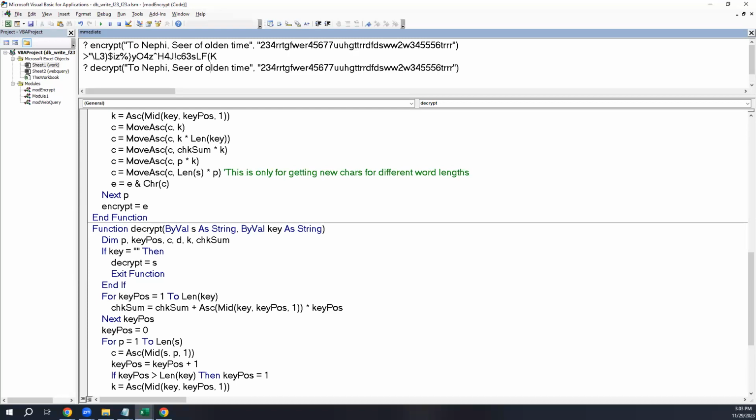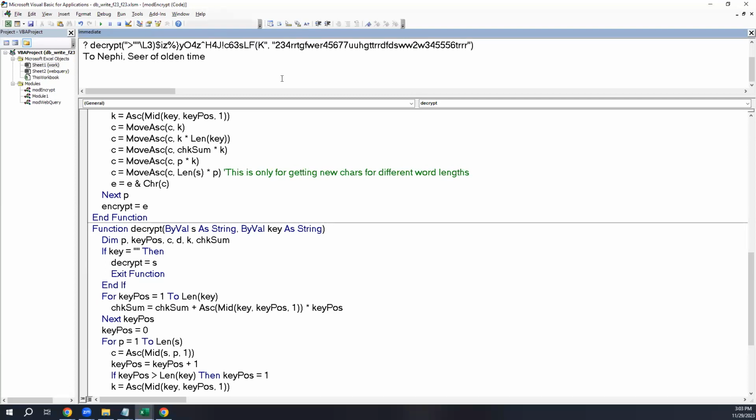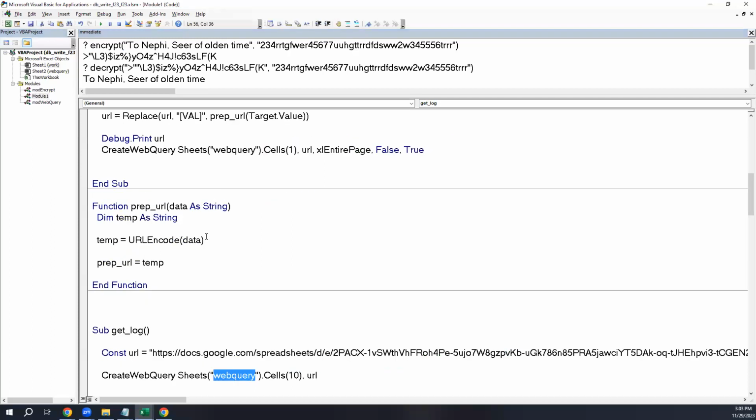this string. Anyone see the problem that I'm going to have here? There's a quote. It actually put a quote in the encrypted thing. So I'm going to have to double that up so that it gets interpreted as a single double quote from Excel. And that will take that and put it back here. Without knowing this key, you've got no hope of turning that back into readable text. And so what we're going to do is encrypt everything that we send up to the web page.